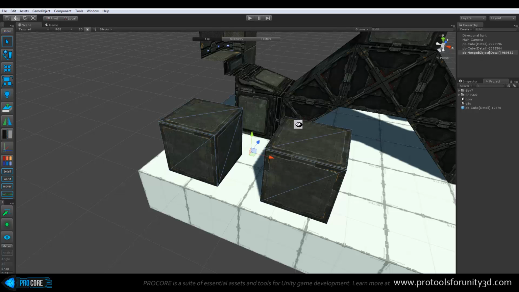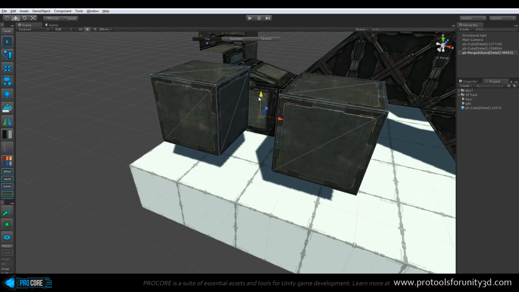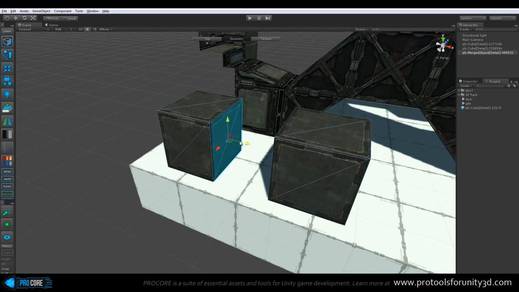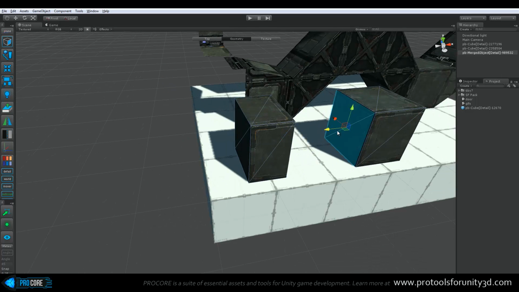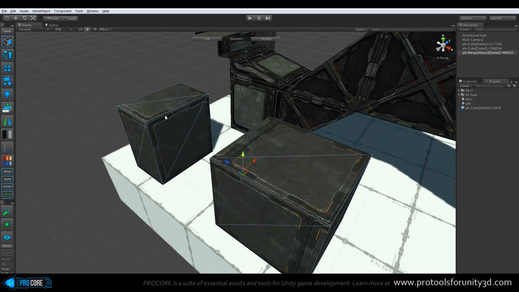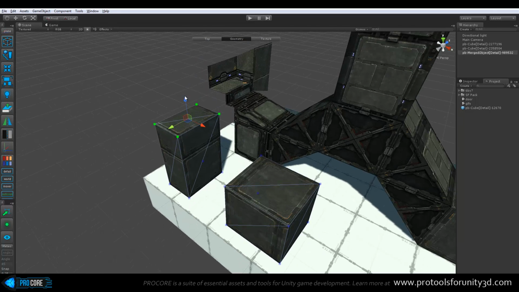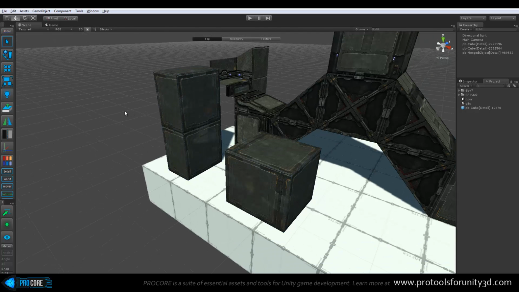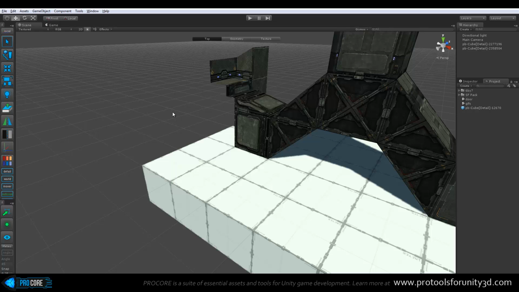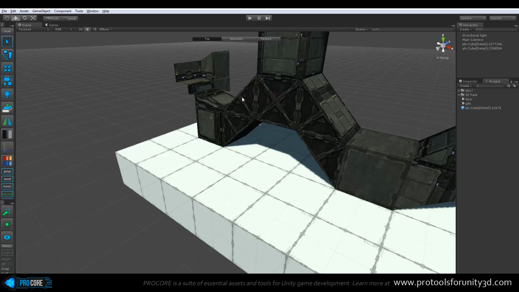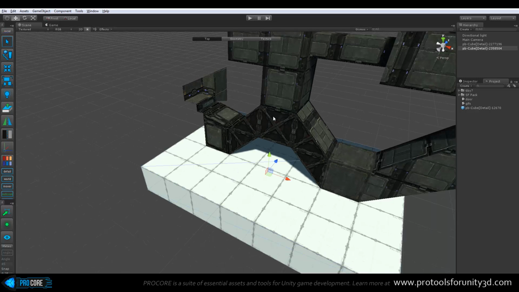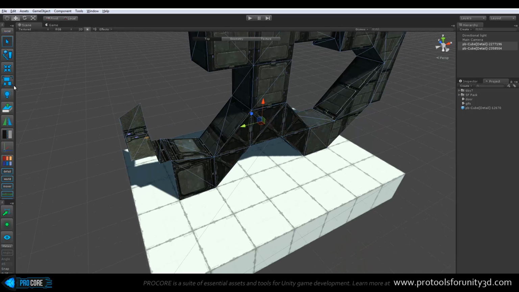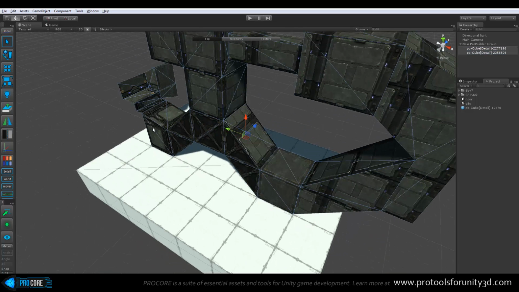If I hit merge delete, these two are now merged down into one single mesh object. Of course, you can still edit it exactly like any other ProBuilder or prototype object. No difference at all. So that's a great option for optimizing your scenes. We'll delete that. Below that is the grouping tool. This allows you just to quickly group objects together. So if I have extra items, I'll take both of these, since it's what I have here, and just click on the group button, and it quickly drops them into a group within the hierarchy. So this is a handy way to keep things a bit more organized.